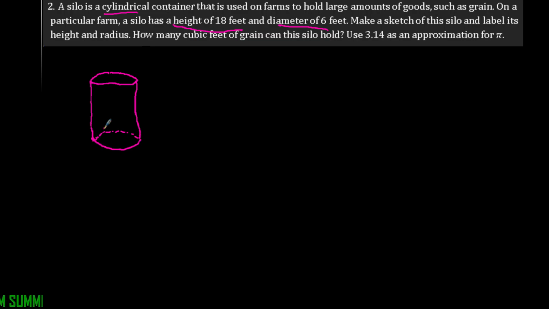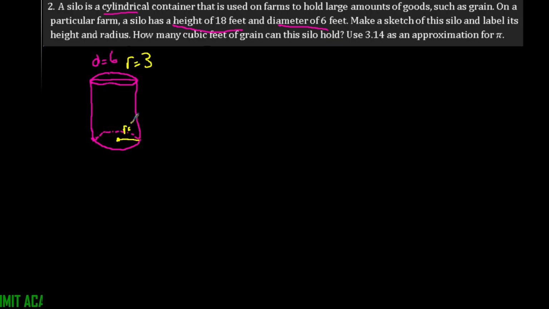All right. So it says the diameter is 6. So we're saying the distance across the entire base, either base, we're going to say d equals 6. And that means that our radius is going to be half of that. So radius is going to be 3, since 6 divided by 2 is equal to 3. So let's just put that here. We can say this is going to be our radius.